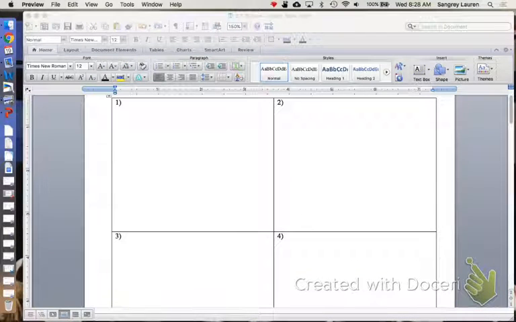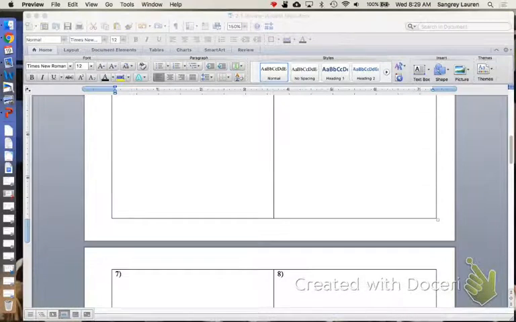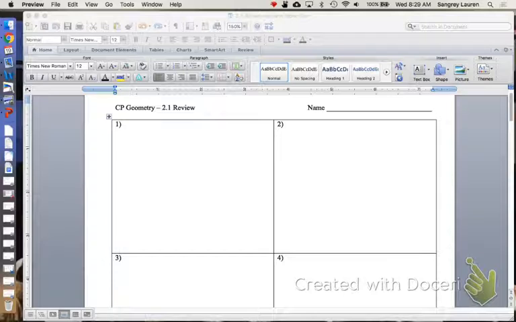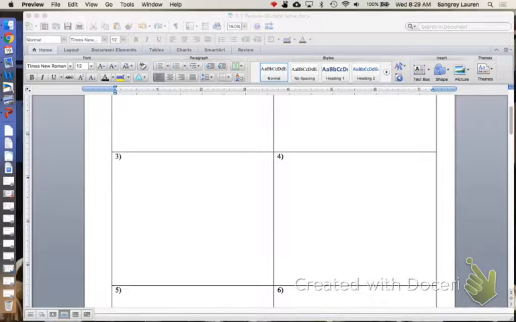There are little problems on purple construction paper around the room. So your job is to find those 6 problems on the purple construction paper around the room and complete them on this sheet of paper. Each problem is numbered. So if you happen to find problem number 3 first, that's fine. You can do it first. Just make sure you do it in the 3 block.